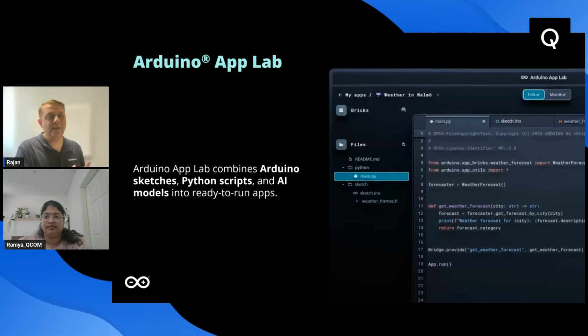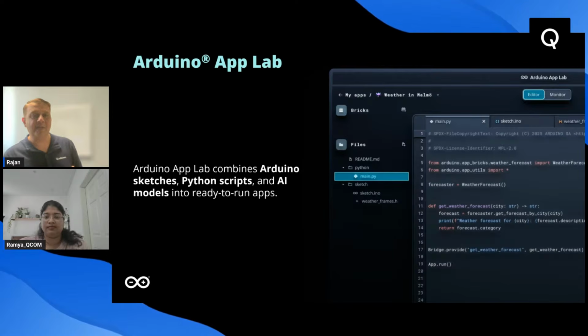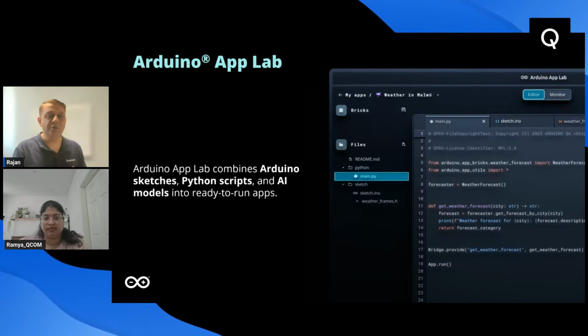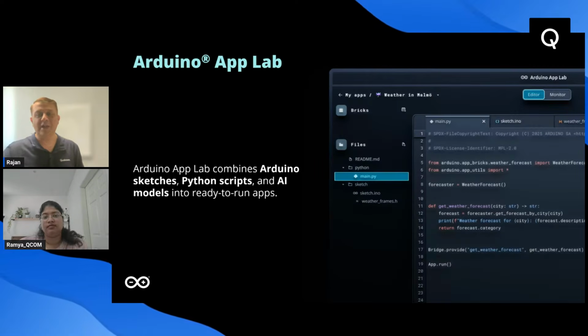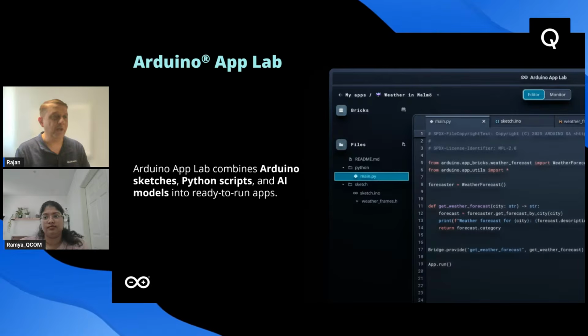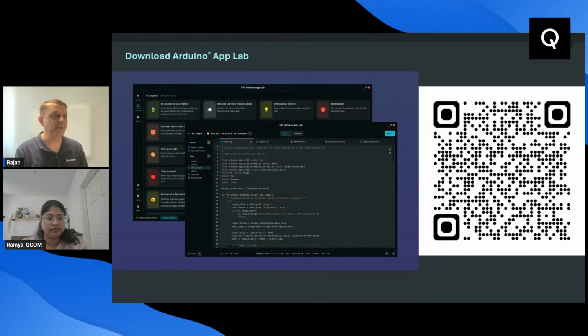It will let you run the Python code on the MPU, but it will also compile your sketches and flash them on the MCU. So within App Lab, you can do both. You can run your Python scripts on the Debian, and you can compile your sketches, and you can flash them on the MCU. So App Lab, again, will be one of the software tools that will be easier for you to use on the Uno Q boards.